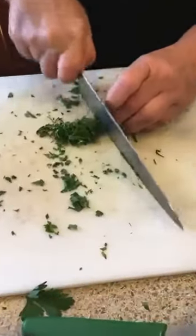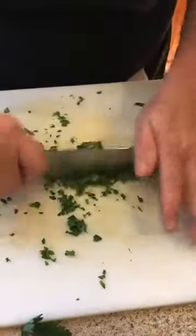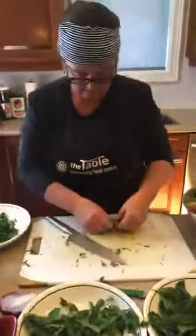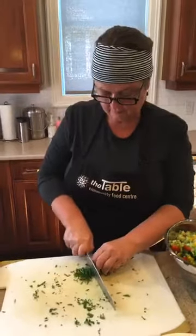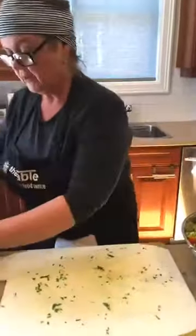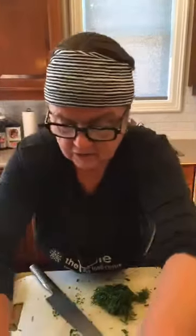So I did stack the leaves and just pile them up a little bit. That looks nice, but it's not enough. So I'm just gonna take a little bit more of the leaves. And again, if this is coming out of your garden, then you're gonna use less. Dill. So right now, same with dill. Dill out of your garden has so much delicious flavor, but this dill here is, you know, it's good, but you need a lot more of it. So I'm actually gonna try and use all the dill.